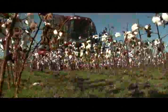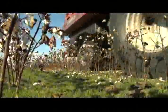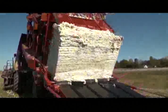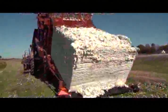Entomologist Jeff Gore of Mississippi State University says his concern is that the higher expenses for growing cotton are largely front-loaded, or occurring early in the growing season. It means some producers may run out of money to make needed chemical applications later in the year, and it could negatively impact some of the decisions later in the season in terms of insect management.